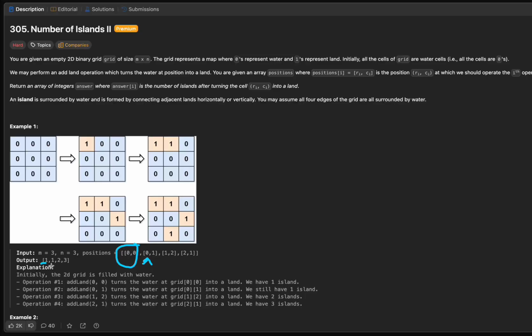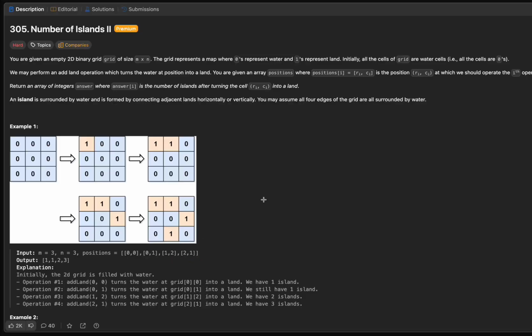Then we move on to 1,2 and turn it into land. So we have two islands right here because we only count up, left, right, and down, not diagonal. Things go on till we have a bunch of islands.